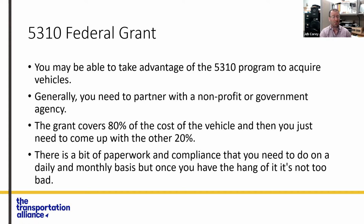There is a lot of paperwork and compliance that gets done with these things. I don't think it's as easy as just acquiring that vehicle. In our scenario, they have special forms that we have to fill out on a daily basis to make sure that the vehicle is in proper order. We have to keep track of certain statistics that they like, and then we have to report to them monthly. So there is a time and paperwork commitment, but again, if you can get some of these vehicles significantly cheaper than paying full price, it can be well worth it.